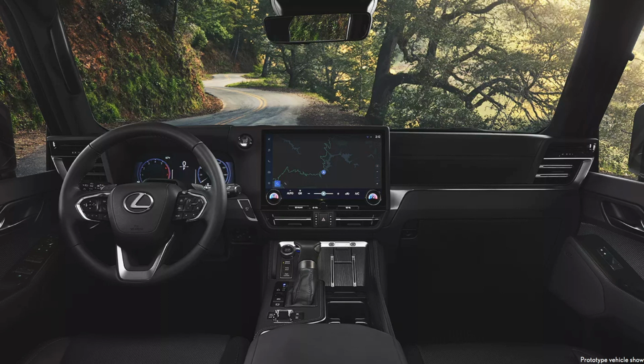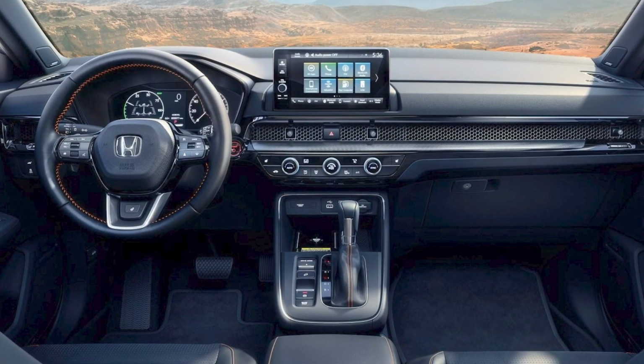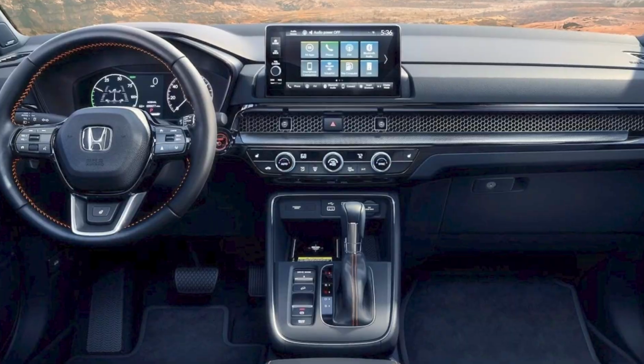Sometimes though, I feel like my biggest gripe... What's your biggest gripe with Toyota? Not with Toyota. Oh, okay. With this idea that cars nowadays need a big screen GPS, touch or whatever, even if it's not touchscreen. My biggest example is the new Honda Civic. That dash is so clean and so smooth, and then it just goes boom, bam, bam. I would love if somebody could come out with an aftermarket motorized thing, so you can bring that screen down if you're not using it and put it away.